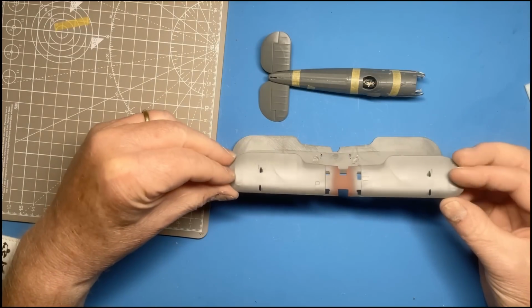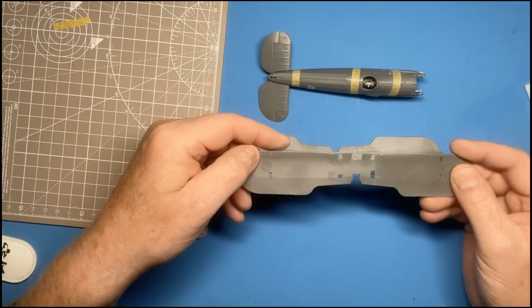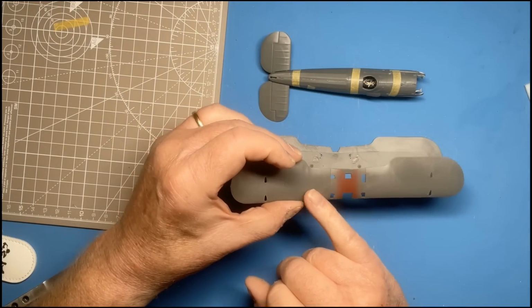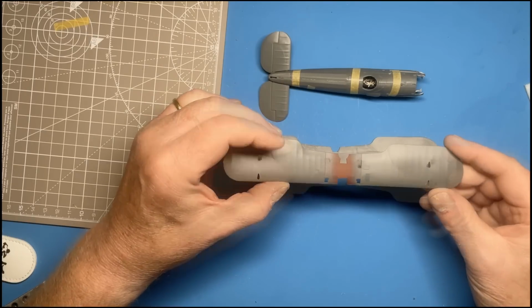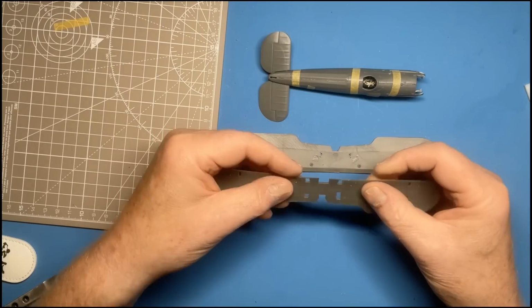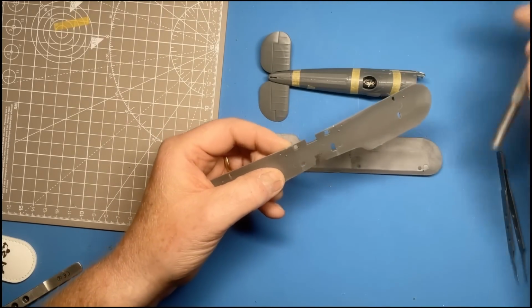We have a couple of holes to drill, and that's because Airfix give us the option of a generator which powered the radio, but it was removable, so the aircraft didn't always have it. I'm going to omit it on mine, so I don't need the hole on the port wing here, but I'll drill out this one.